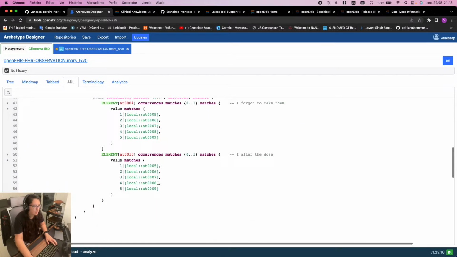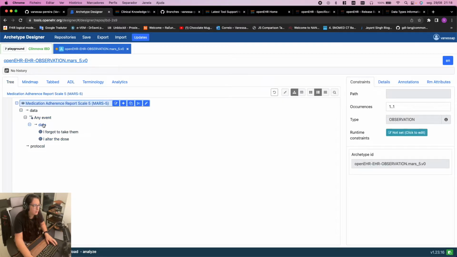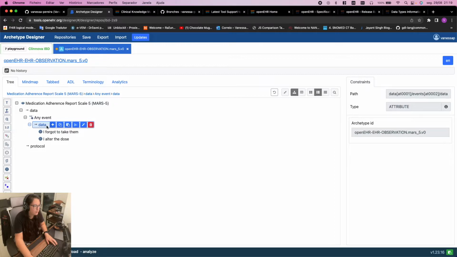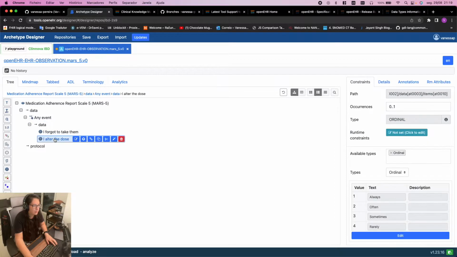So now we have the same for both. Now let's go again here, data. I want to do the exact same stuff. I just want to copy and paste, but I want the ADL designer to define the codes for me. So at least the code for the element. So now you click again, copy, you go to the data and you paste.